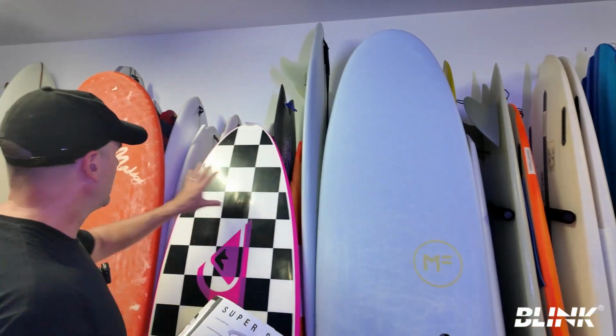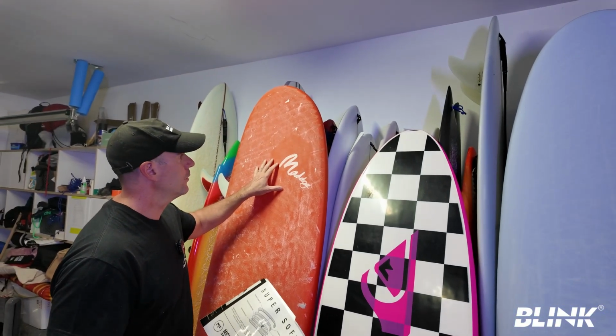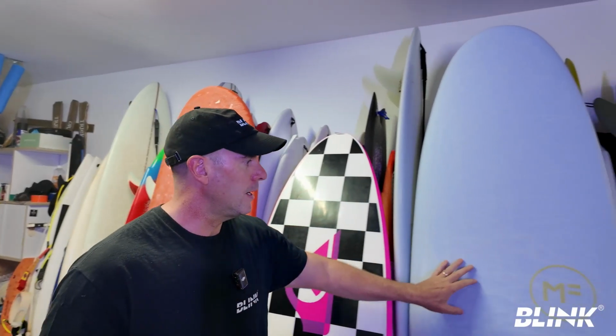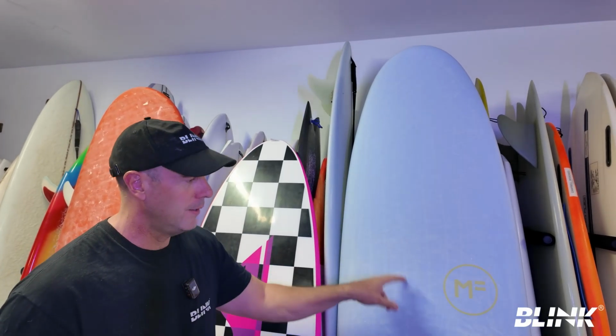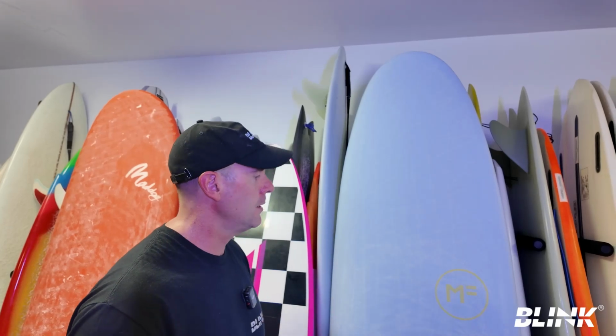I think it is better quality than the lower cost softie, and it's a better size for a beginner than the smaller boards that cost a similar amount. I think this is a really good value for how much they're asking for it.